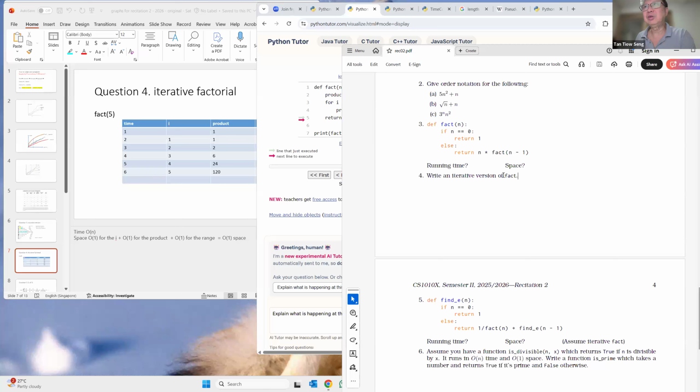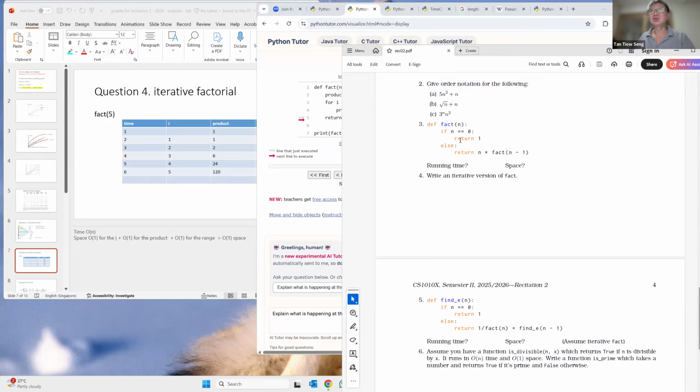Even though question number 4 didn't ask you about the time and the space, this kind of thing should come naturally to you now. Whenever you see something, you want to check, is this good or not good? In some sense, you can tell that O(1) space is the best that you can ever do in terms of space, right, it's constant. And for time, if it's constant, then it's also the best.